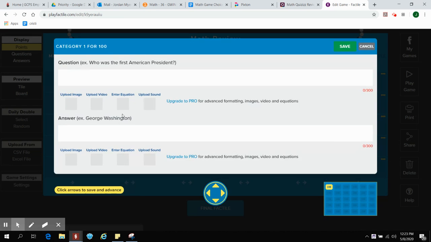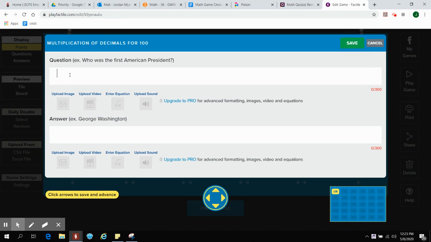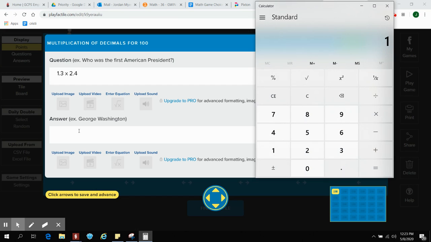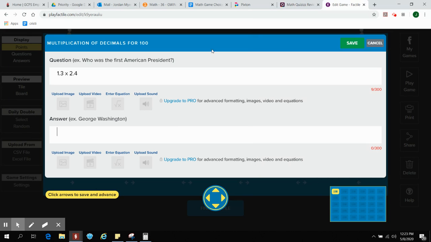So for $100 for multiplication of decimals, my question is going to be 1.3 times 2.4, right? So we're going to type our answer in here, which you are going to work out, but for the sake of time, I'm going to do it like this, and then we're going to hit save.